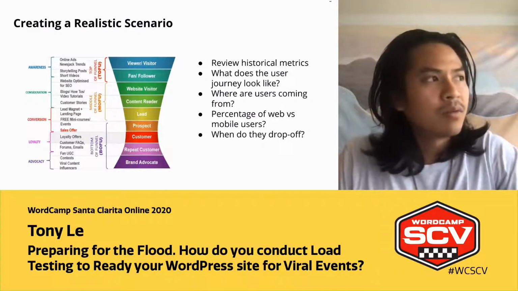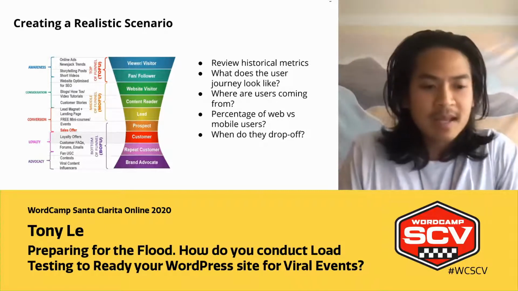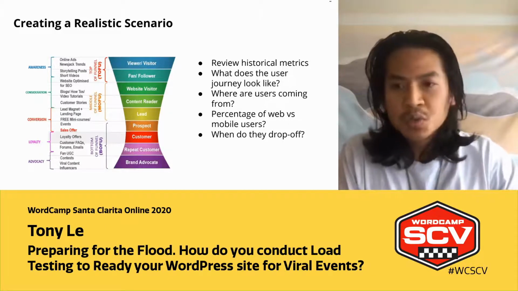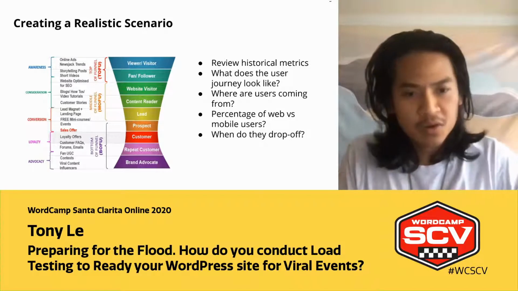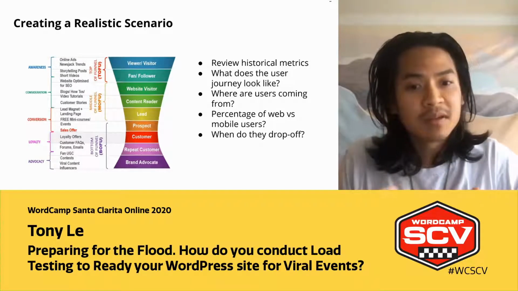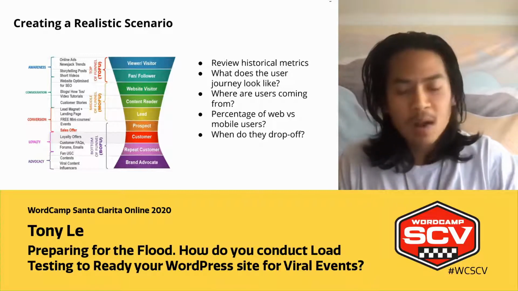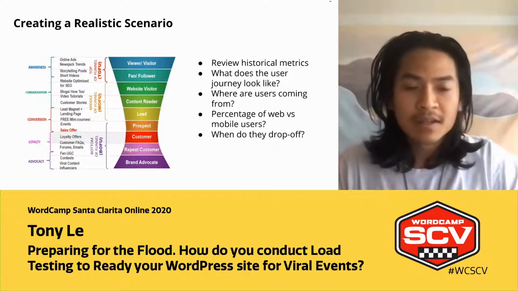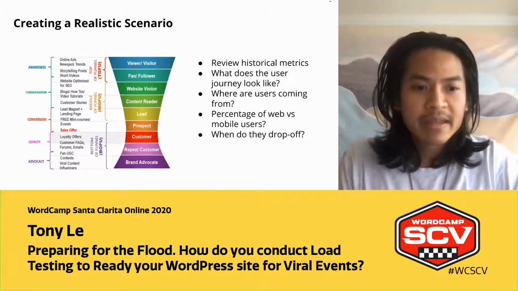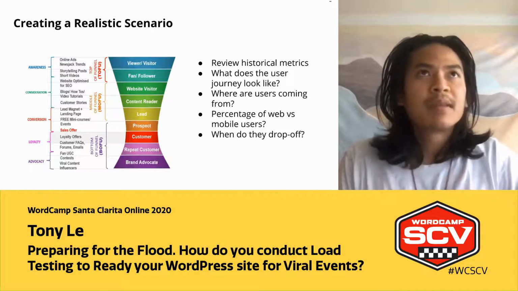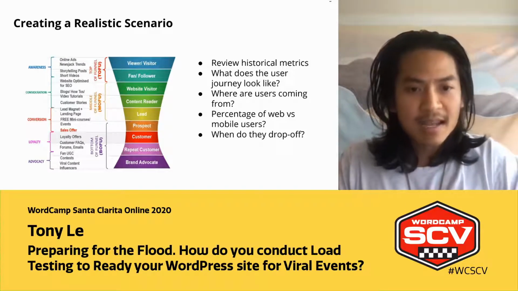Okay, so if we're creating a scenario, this is really the next step. You've chosen what tool and what platform you're going to use. Now, this is where you want to loop in your marketing team. If you're the technical team here, and you're trying to figure out where do I start, the best thing to do is lean on your marketing intelligence to understand how the users are behaving on the site.